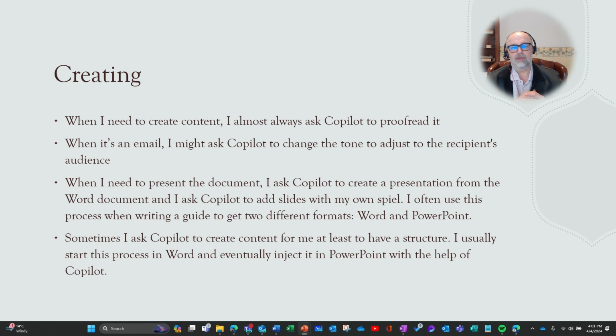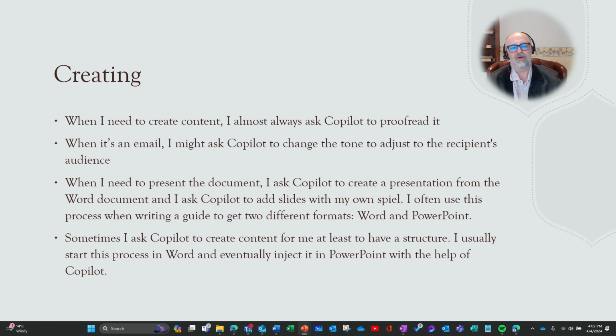So when I need to present a document, it means I build some content. A very good example is when I create a user guide in Word. The user guide can be long and slow to read. Word documents are useful for some use cases, but sometimes people don't have the time to read through all the documents, so they can still query. That's fine, but sometimes people need something more visual, so I might want to present that in another format, which is PowerPoint. So a user guide is one good example.